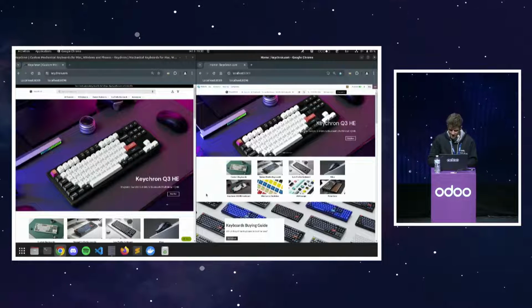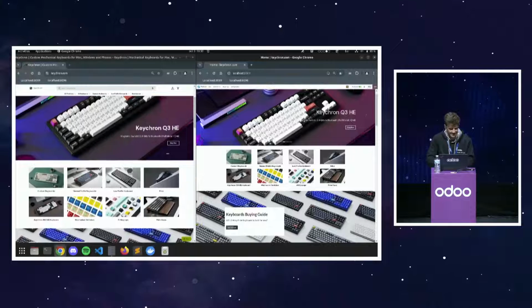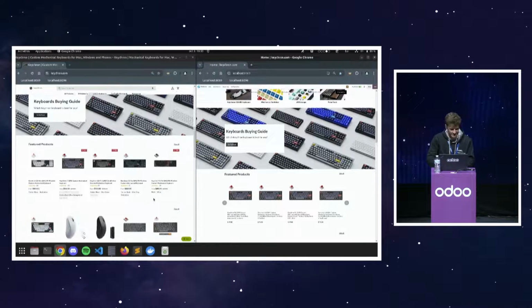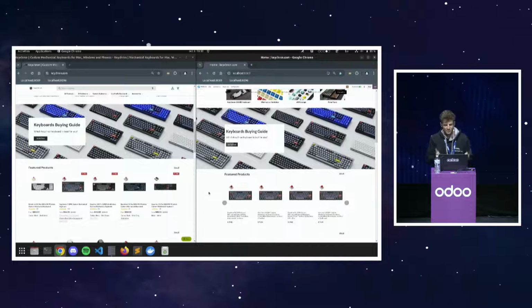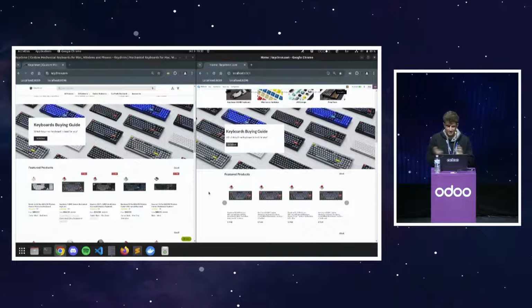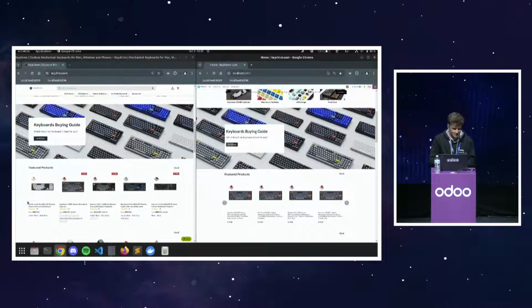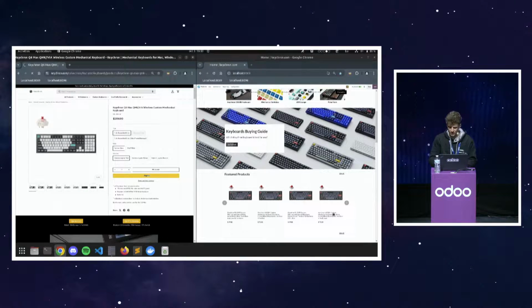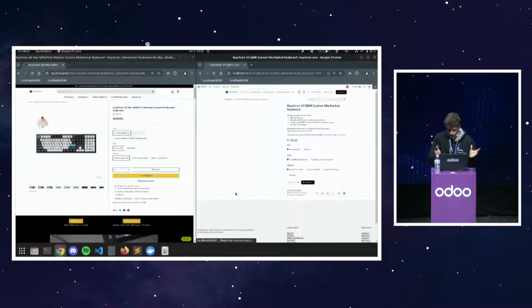I have all my images. It looks quite similar, actually. Obviously, there are some differences, but mainly the same thing. And I was so worried about being able to import all the products. But as you can see, if I click on the original, well, this is a keyboard. This won't be exactly the same product, but you get the idea.